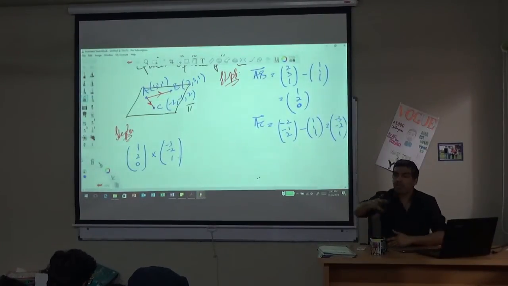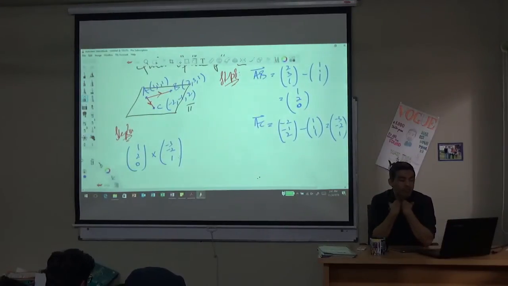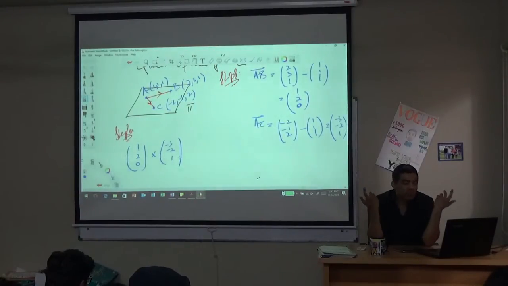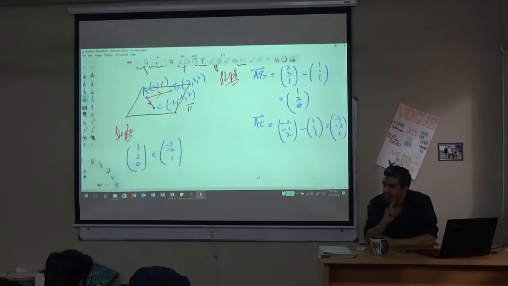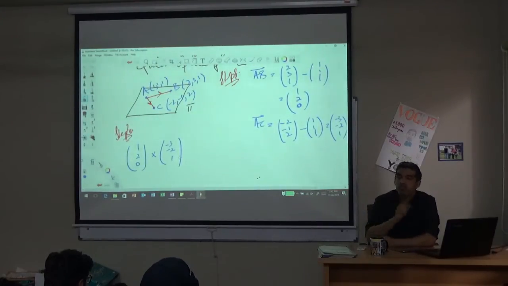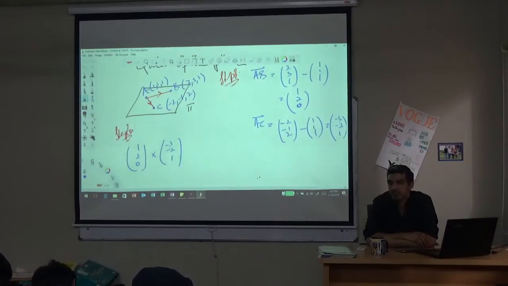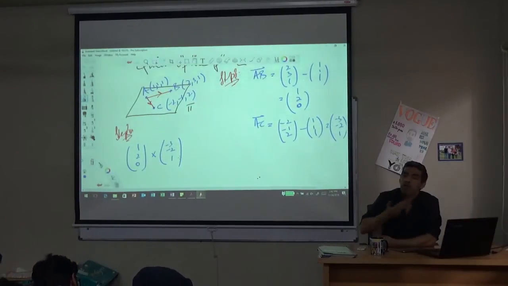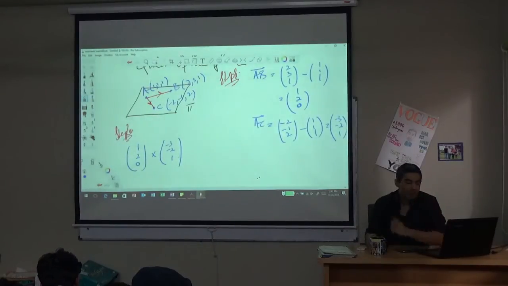All of us will get different normal vectors using different vectors. I used a combination of AB and AC. You might use AC and BA. Someone might use CB and CA. All our normal vectors would seem different, but they would all be scalar multiples, because all the normal vectors have to be parallel to each other if they're all normal to the same plane.